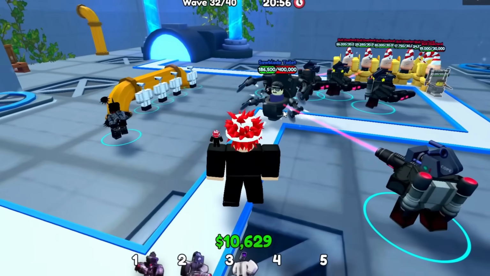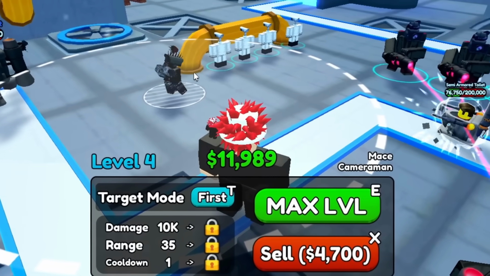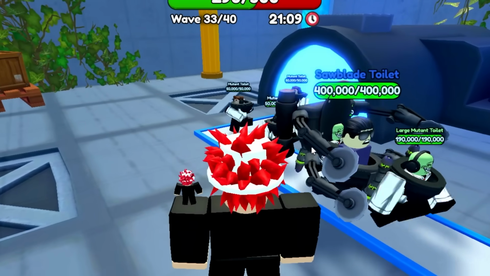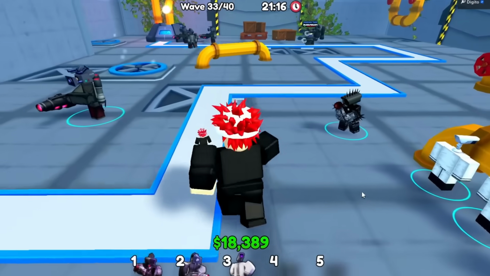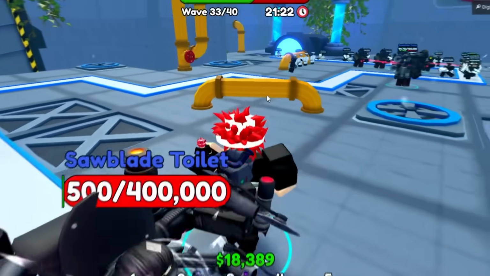And there's also a saw blade toilet. I think we can take that down. We can easily take that down. It's fine. Yeah, we're definitely fine. And there's even more stuff. Okay, yeah, it's getting even more difficult. And I think when we get to wave 35, it might be game over. I'm just going to keep auto skip because I think I'm just that good. Also, we do have our units spread out, so it's not a big deal. Wait, can we take this guy down? Yes, we can. All right, we're good.